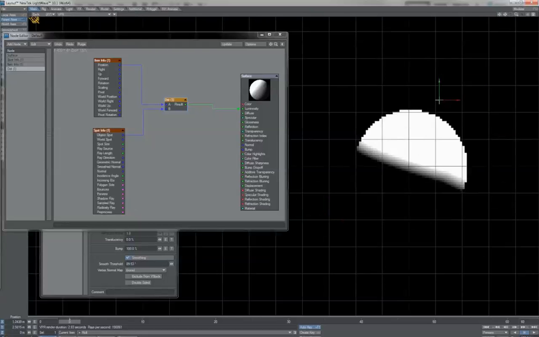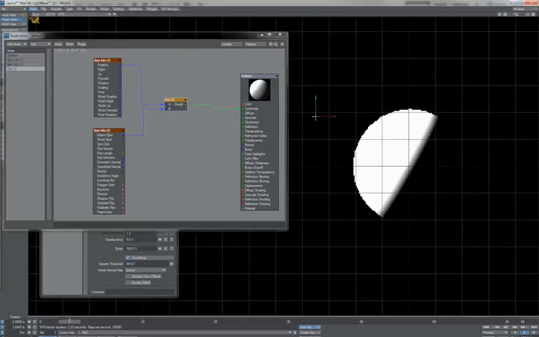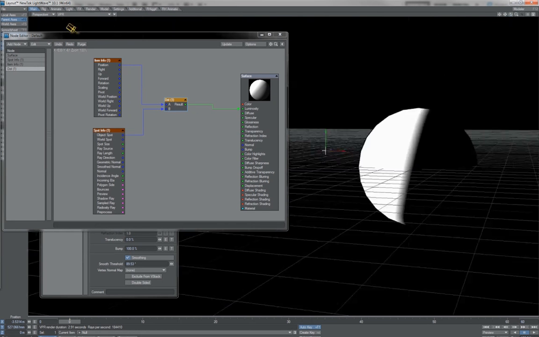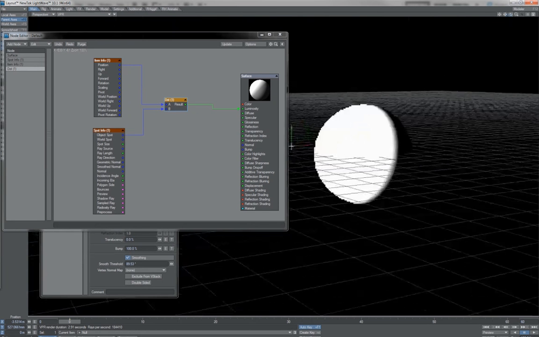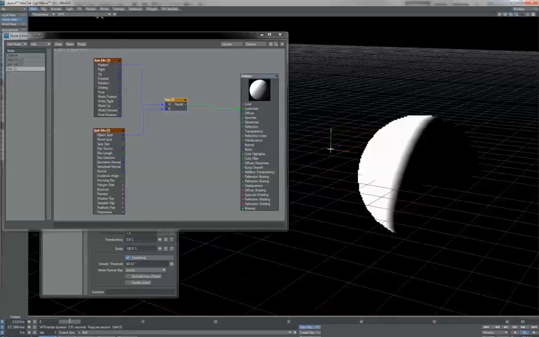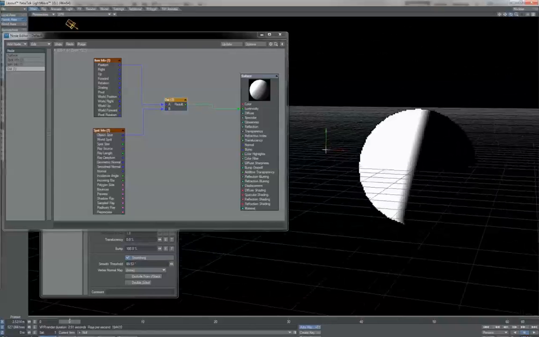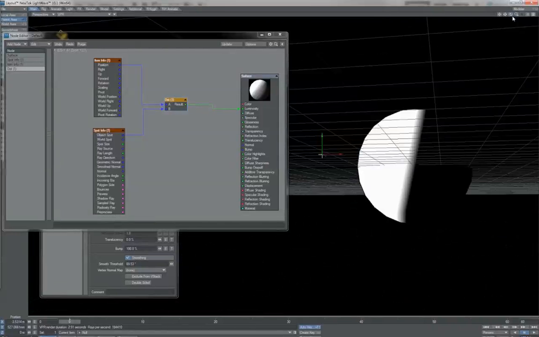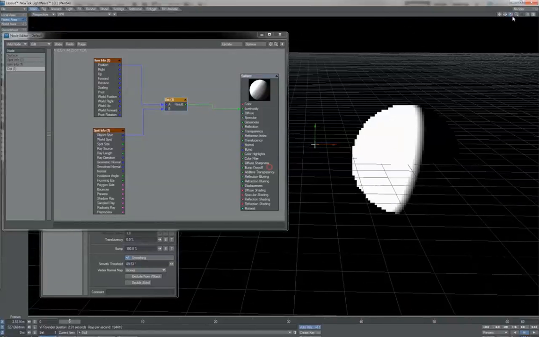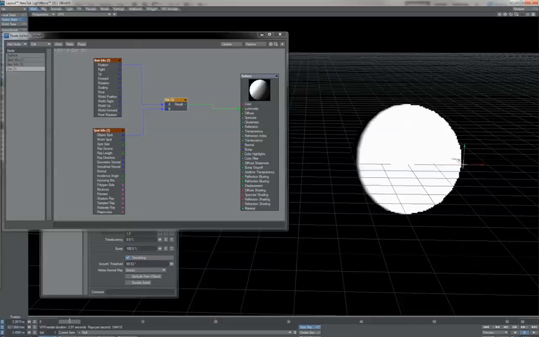That's pretty cool. You can see that what the node editor is doing is taking the vector of this null, and the vector of every spot on the surface of this object. I'll just switch to the perspective view there. And so you can see that all of the spots which are facing toward the null are being lit up and made luminous, and those which are facing away are dark and not luminous.